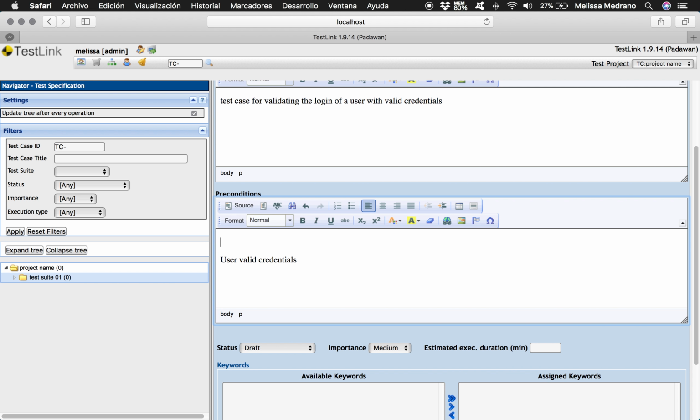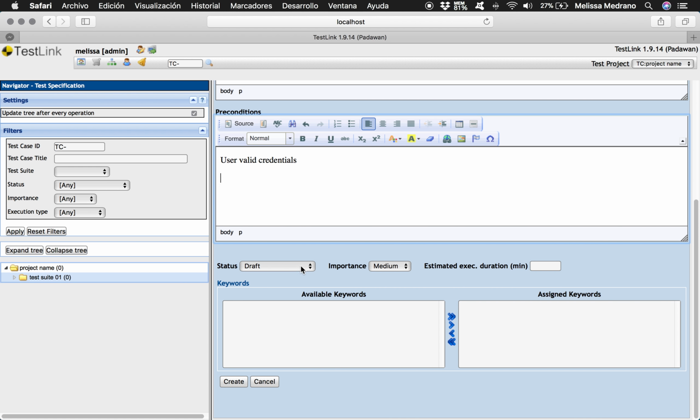But before that, we have to open a browser, right? Or, well, we cannot. We can leave it at that. Just have valid credentials. We can put the status of the test case, if it's just a draft because the requirements are not defined totally. We can just go ahead and start creating test cases and tweak them before the requirements are completely done.